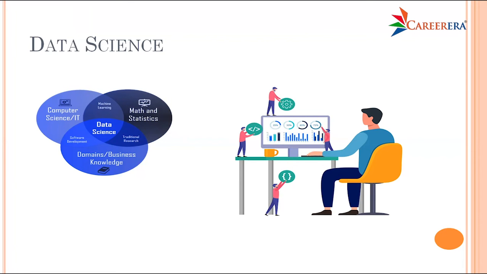Then a very major and important part comes at the end. We also create a machine learning model at the end of a data science project. If you're not going for a machine learning model, it is more like a data analytics project, not a data science project. By creating a machine learning model at the end, we make sure that when the same kind of data comes into the picture next time, we can give it to the model and the model can do the predictions for you.